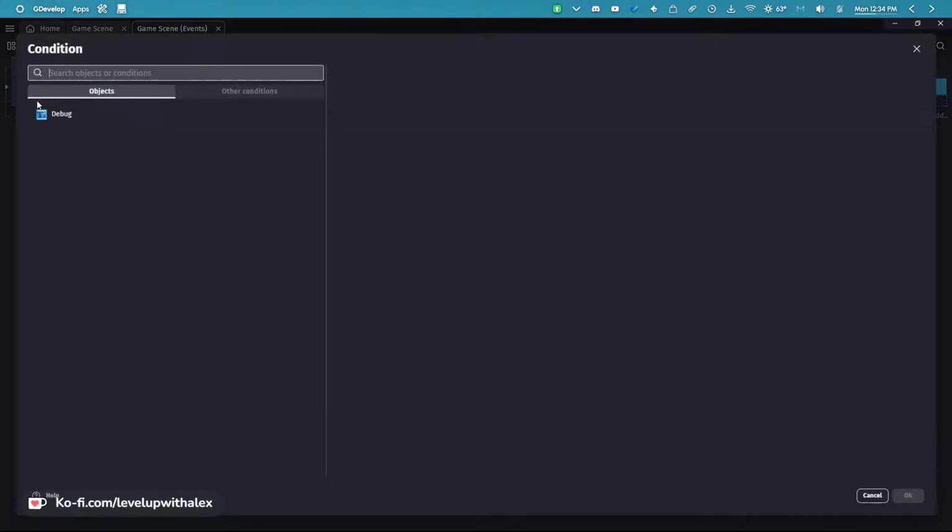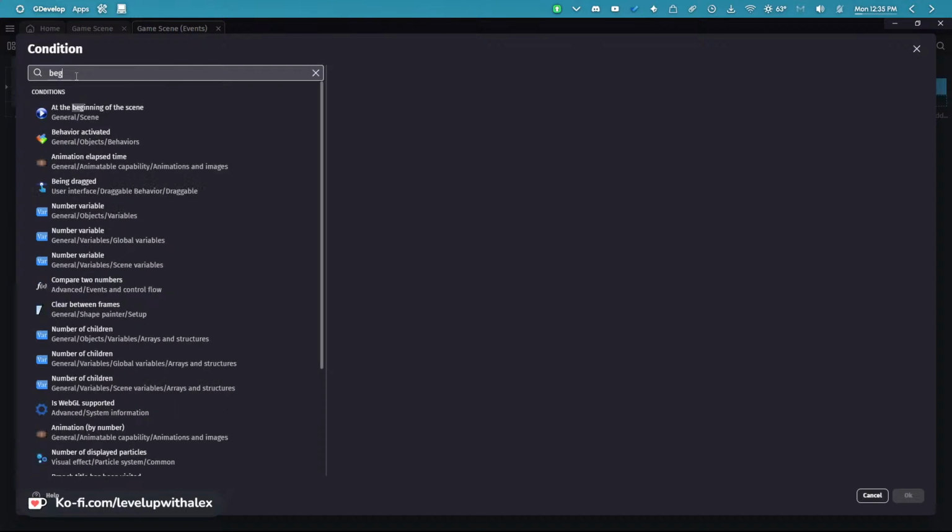We can add a condition by just clicking on the condition, and we can see all of our objects first. Whatever objects we have that have behaviors or anything attached to them, or any scripting done to them, can be accessed through the condition menu. There are two sides to every object: the trigger side, like when the player does something or when this happens, does this, and then the action side. Some behaviors have conditions and actions, some just have actions, some just have conditions. You may have to dig around in here. Generally, the search bar is perfect for finding those things when you know what to look for.